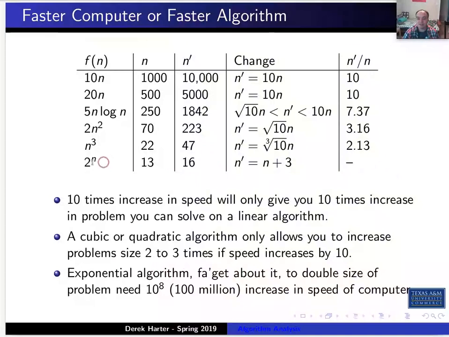That's the basic idea. So exponential, again, the point of that is that they're impractical, so you're not going to be able to solve real problems with an exponential algorithm, even if you can get an unreasonably fast supercomputer, right? You're going to have to do something about the algorithm, get a better algorithm. So that's why non-polynomial time algorithms are of a lot of interest. Is there some way to find a better algorithm for those that will run in polynomial time?